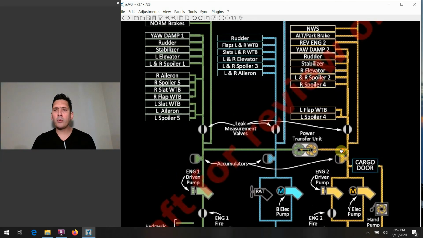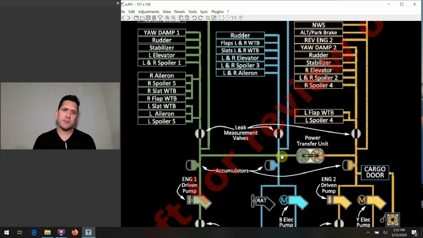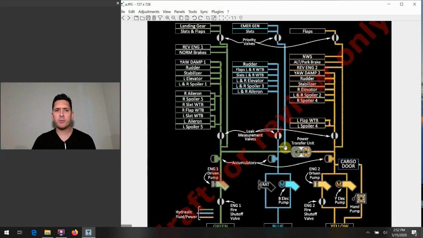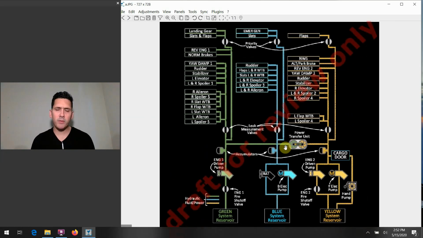And one of the biggest points in time where this becomes relevant to us, and we touched on it, if you go back and look at the anti-skid and nose wheel presentation I did a couple days ago, is the situation where the normal braking on the airplane is not working and you have to land and decelerate the aircraft and slow down. You can actually switch the airplane to use the alternate braking system. And when you're doing that, you're actually using that yellow system, maybe the pressure coming out of the accumulator, to power the alternate brakes and get the airplane slowed down and affect a safe outcome, of course.